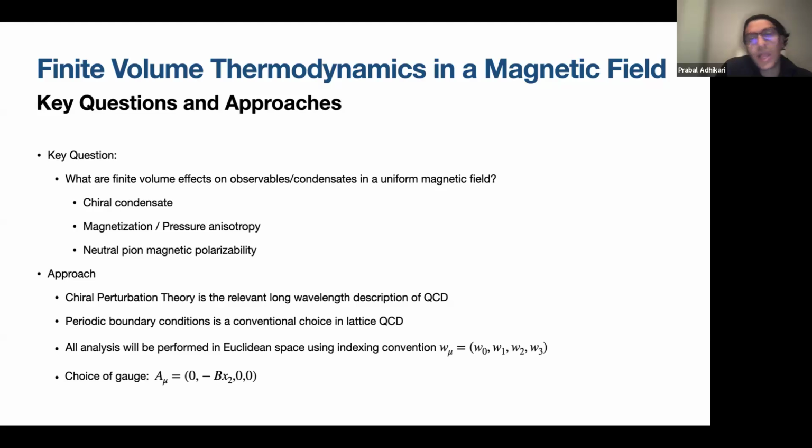And the natural question is, what is the size of the finite volume correction? And we're going to do this in Chiral perturbation theory. So the tool is exactly the same. And again, the results are entirely model independent. And because we're in the finite volume, we have to choose a boundary condition. Periodic boundary condition is the most conventional choice. And then it's also natural to work in Euclidean space. So I'll be using this particular convention with 0 appearing in the first place. And then I'll use the fully asymmetric gauge that is not the Landau gauge, that depends on the second spatial coordinate. So that's the big, if you like, setup for this part of the talk.